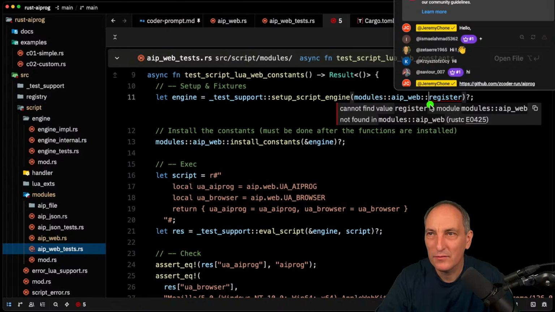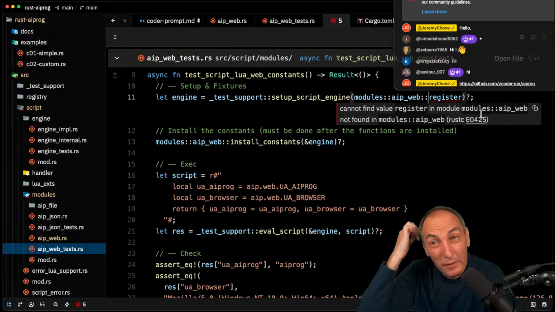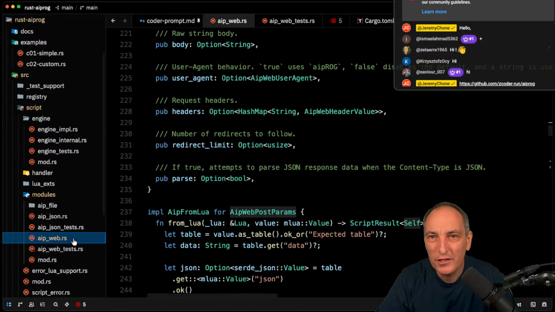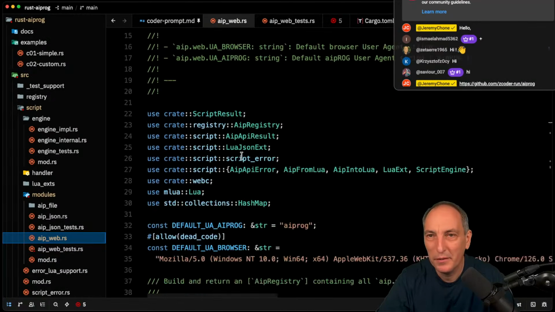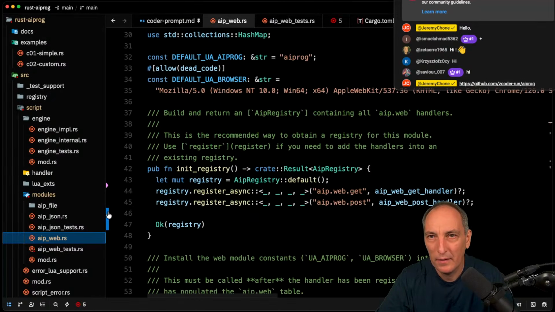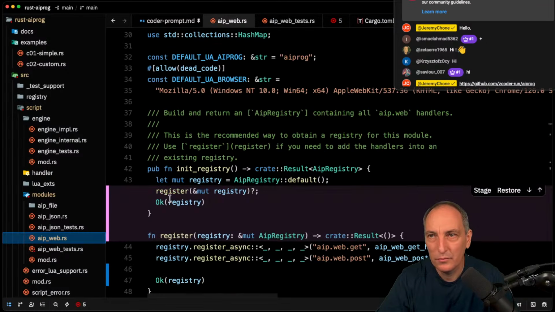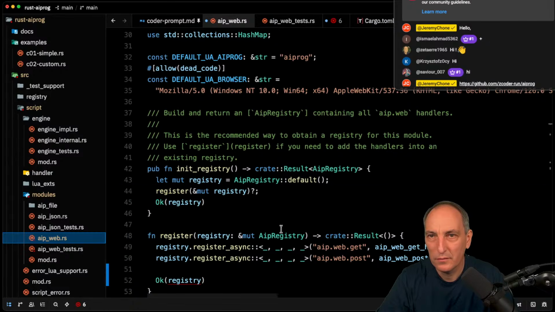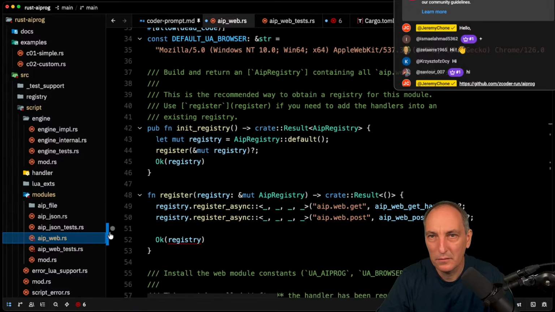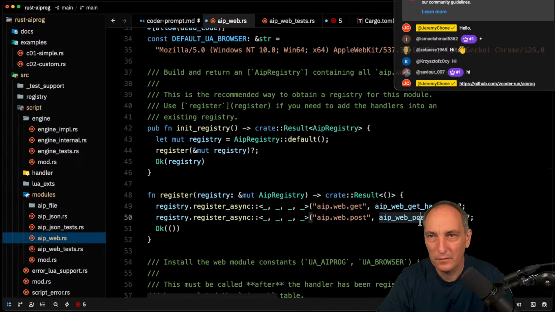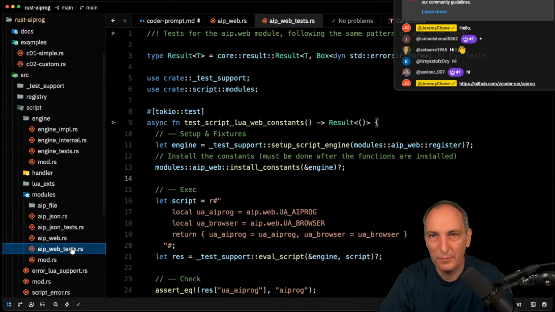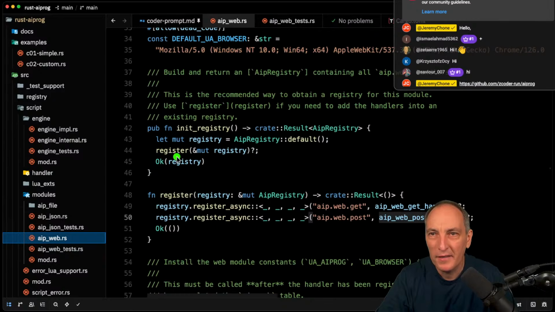So that's why I was having this one go directly to the setup script engine. I'm not going to change that now. We'll change that later. So let me go back to my AIP web. That's fair. And I'm going to restore. Okay, boom, I'm back to square one.